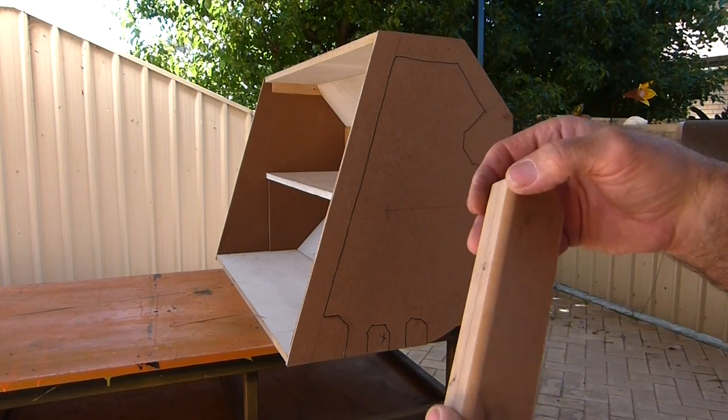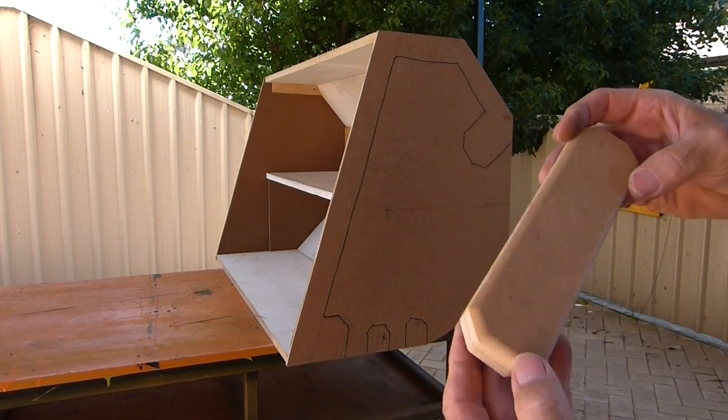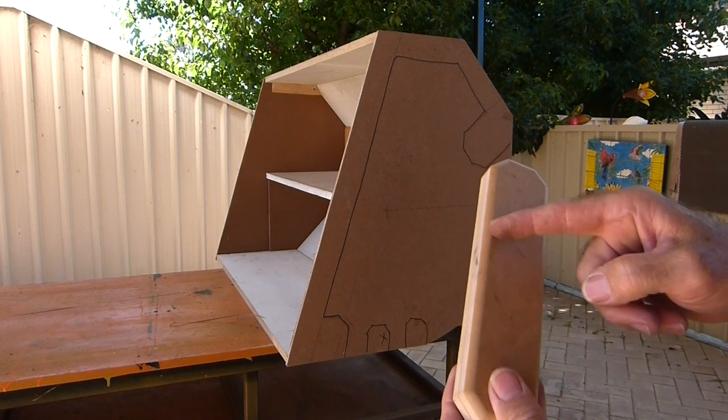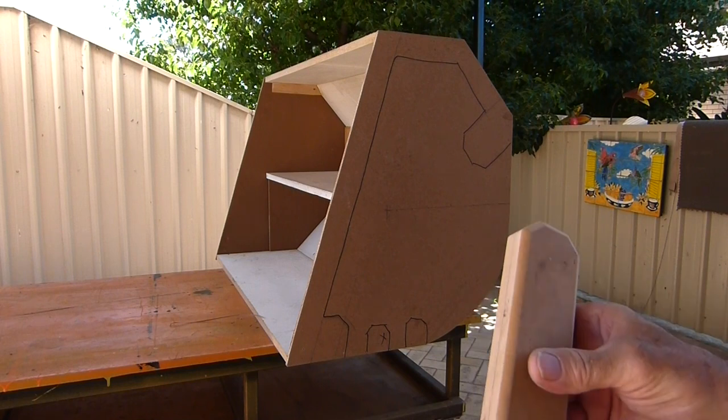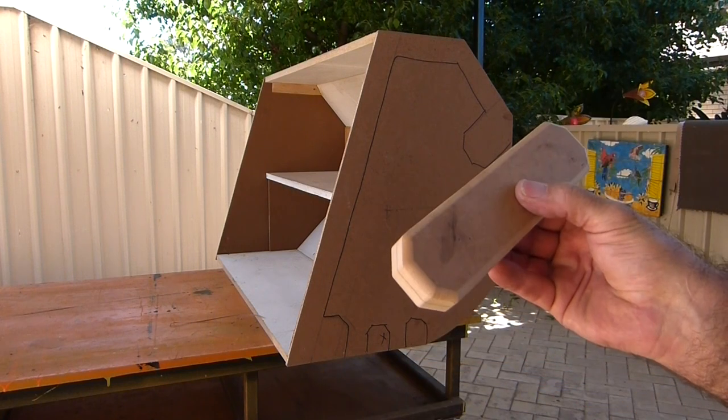Yeah, done the routering on both sides. So now I'll just cut them off the length. So we end up with our four pieces and split it. And we're ready to go.